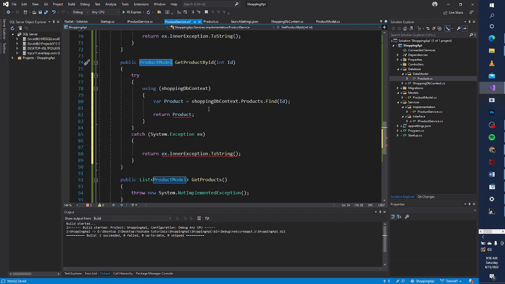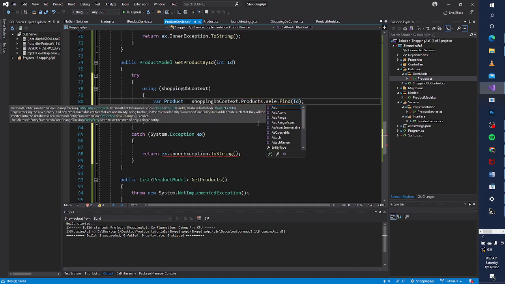So to fix this problem, in here I'm gonna use a LINQ operation called a select. So db context product dot select.